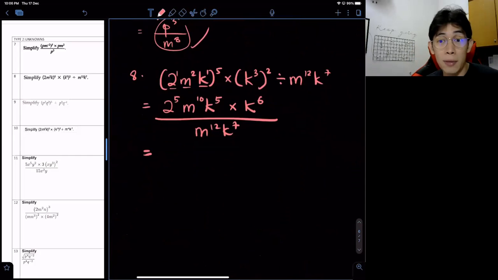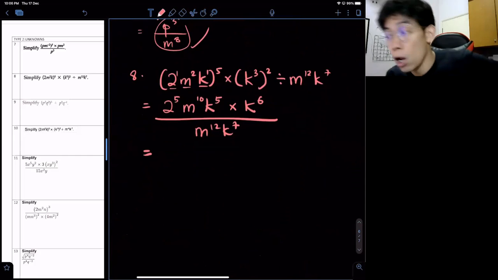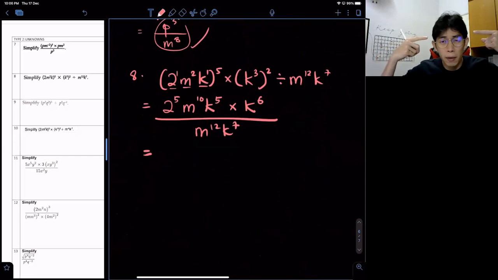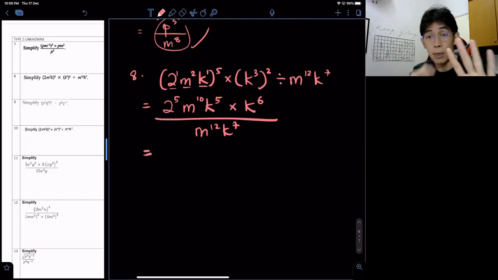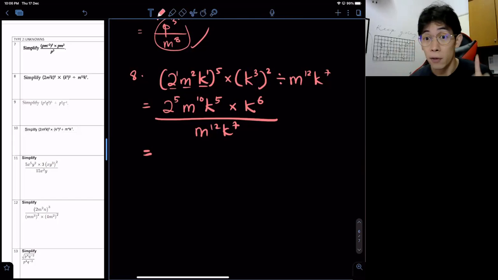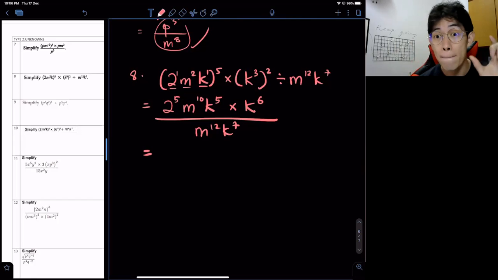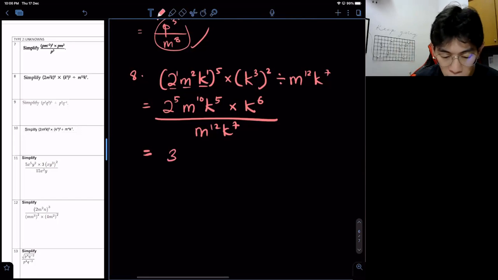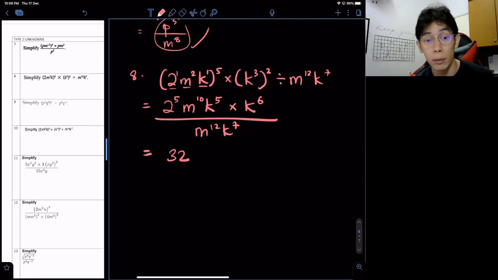I'm going to teach you a shortcut on how you think. Listen carefully. Do you notice the 2 there? There is nothing for you to compare, so I will just expand it into one final base, called 32, power 1. Power 1, no need to write.